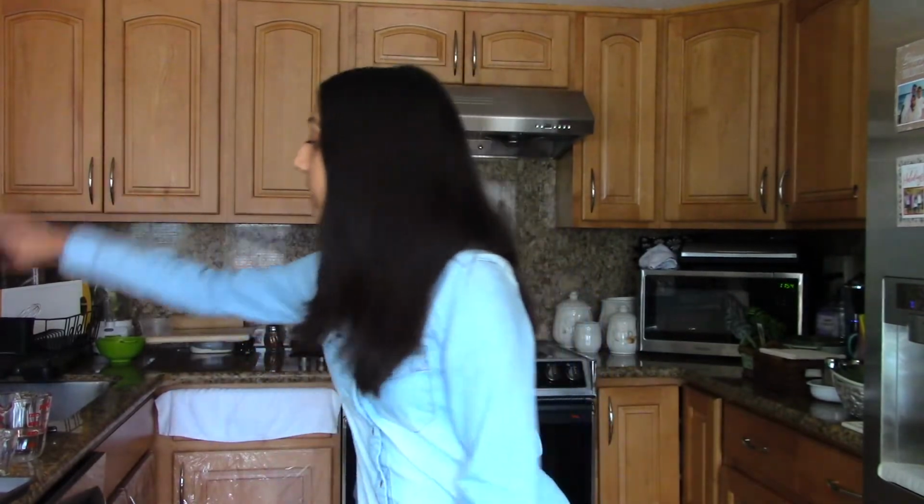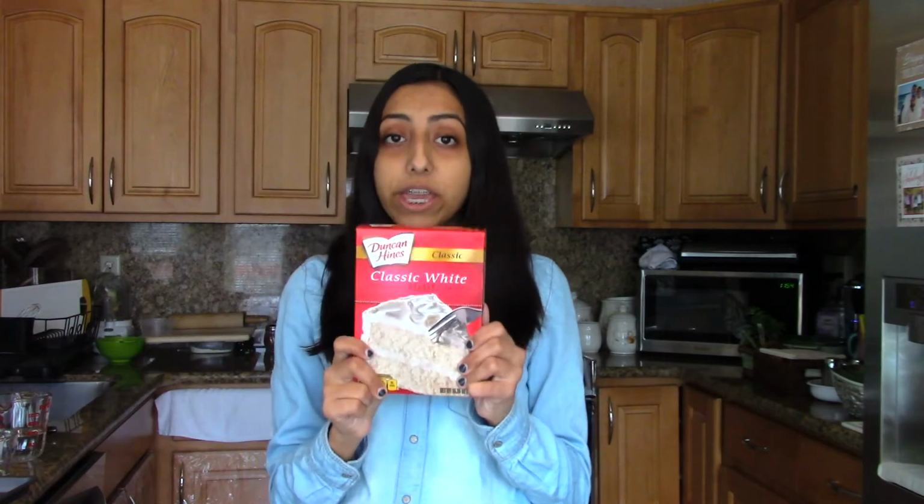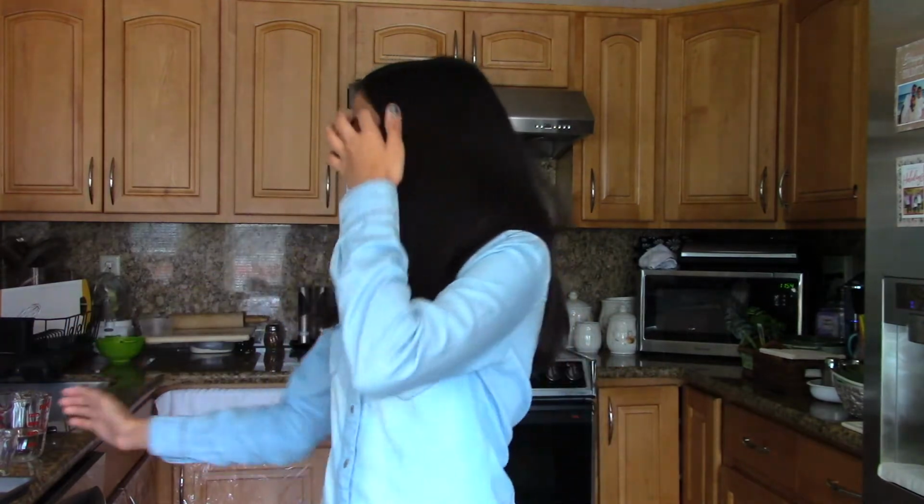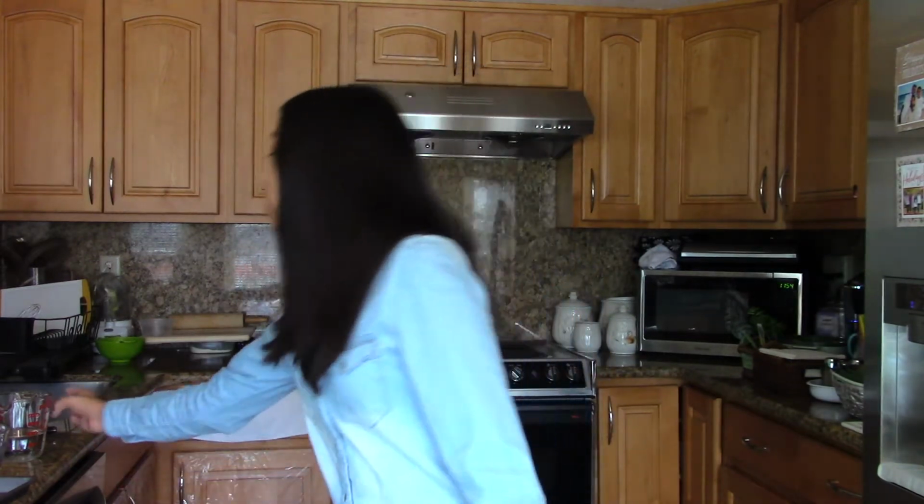The first thing you're going to need is this classic white cake mix. I got this from Safeway. You can get it from any supermarket or grocery store. So yeah, this is what I'm going to be using. The second thing is 1/3 cup of vegetable oil. Just vegetable oil. No other oil, vegetable oil. The next thing you're going to be needing is 1 cup of water.